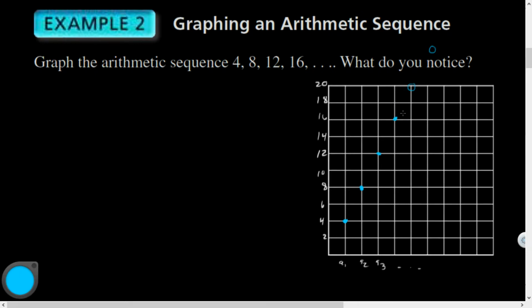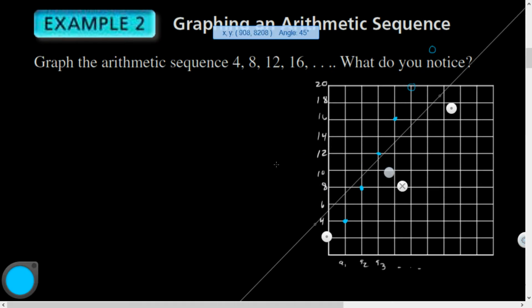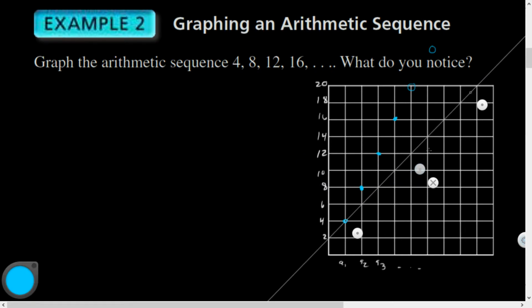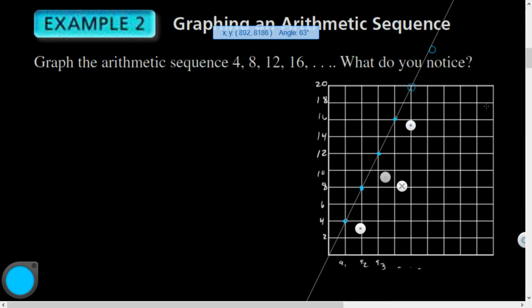What do you notice about these points? It's going up by 4. What could we call that 4 using our new terminology? That 4 would actually be what our common difference was a moment ago. Now I want to point out these points are also in a line. However, it's not possible for me to have a 1.5 term in a list.